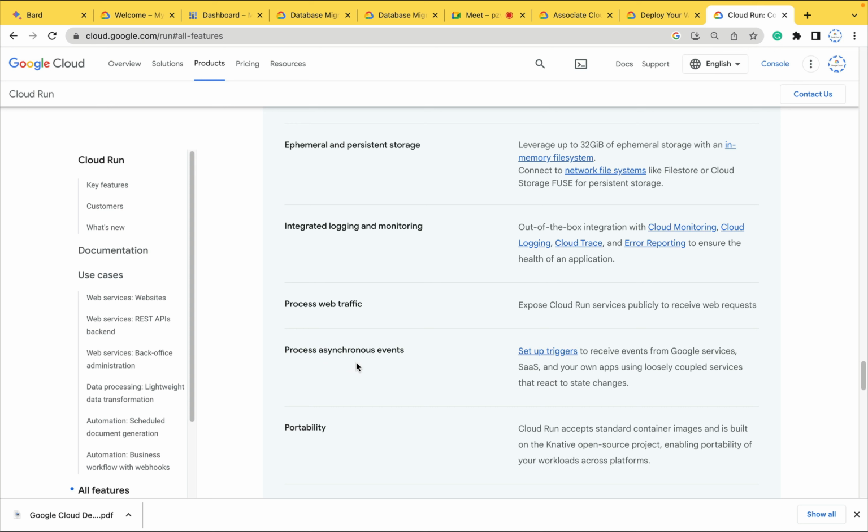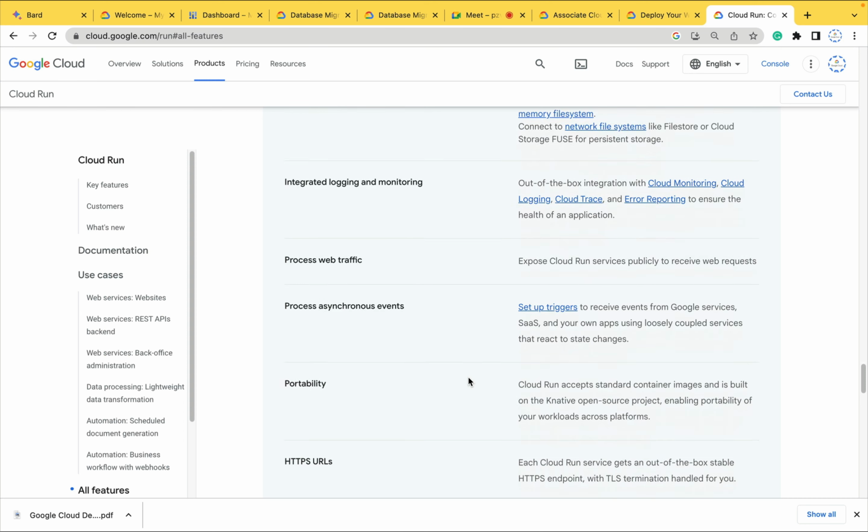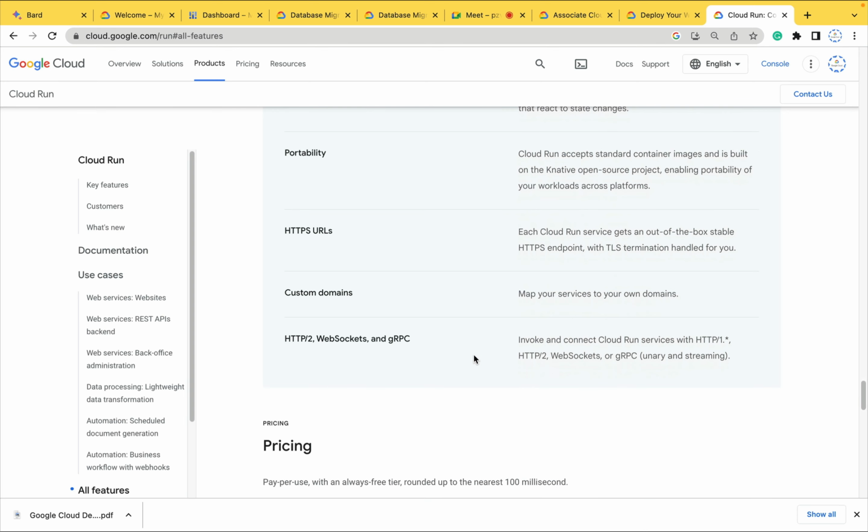Then the asynchronous events, so we can set up triggers to receive events, as this is purely a serverless product. As you know, I already explained what serverless is. And portability, HTTPS URL: each Cloud Run service gets an out-of-the-box stable HTTPS endpoint and TLS termination is handled for you, so it is not a bottleneck; everything is managed.